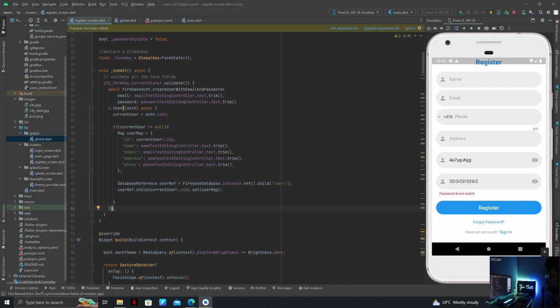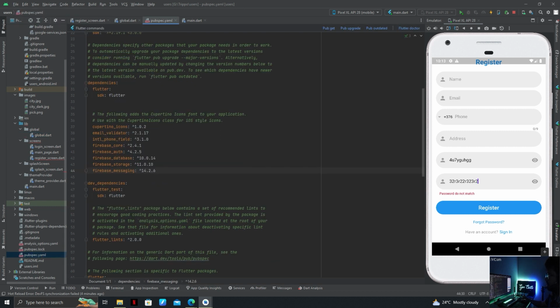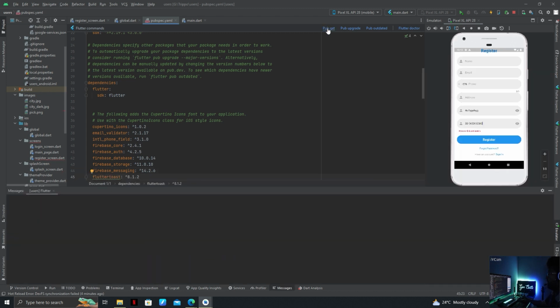We can use await and Flutter toast. For that we have to add another dependency, and that is Flutter toast. Pub get.